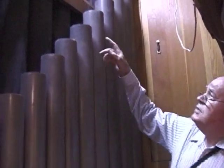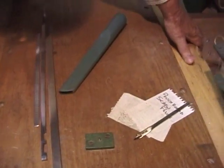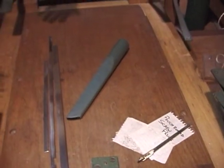We're now inside the organ — this is something that very few people ever get to see. These are principal pipes here; they're getting fairly big, and as you see it continues on up. These are the pipes that are inside the instrument, behind the curtain. Down here on the floor is a reservoir. When the organ is turned on and wind is blown into it, the top of this rises up when it's filled with air, and these springs serve to keep the air pressure constant. Then you can see where the air comes out of the reservoir and is sent through these green pipes to various divisions of the organ.